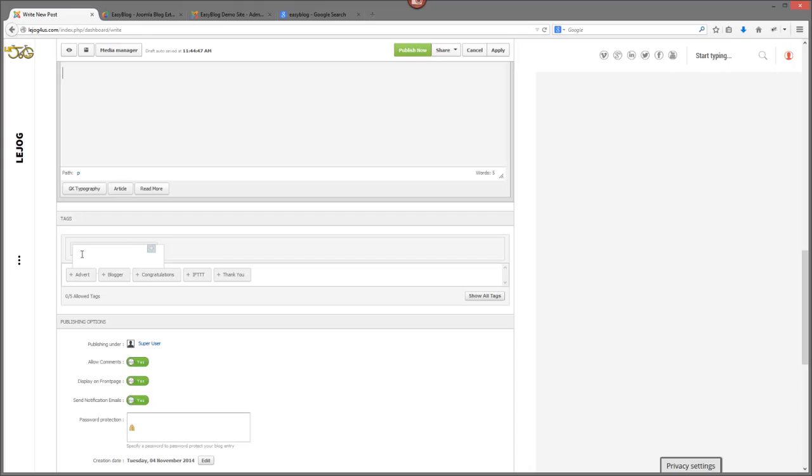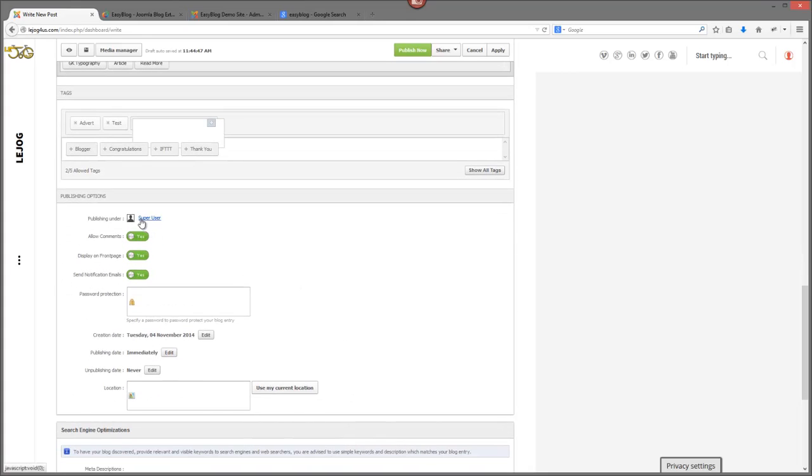Below that we've got tags. Now tags are used to help you filter content on your website, to be able to search on your website, and it also helps with the search engine optimization element of your website. So in this circumstance we're just going to put down advert here, and if I wanted to put another one in, I could just select in this box here, highlight it, and type in what I want. So I could put in test, for example, and then press enter, and it adds that as a tag. You'll see that I'm only allowed 5 tags. I've used 2 of 5 in this option.